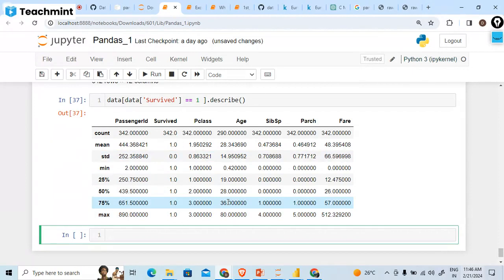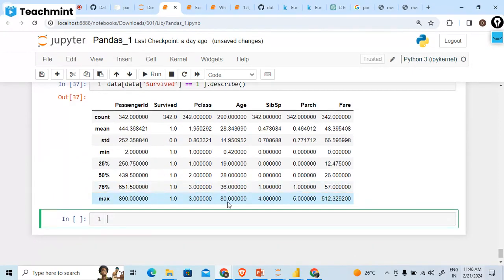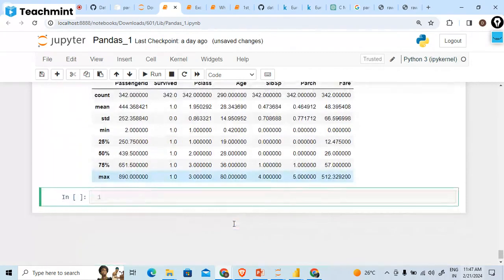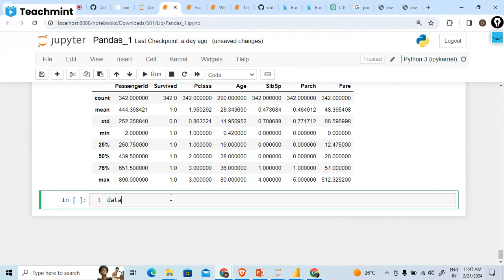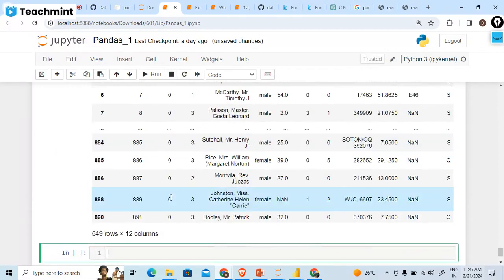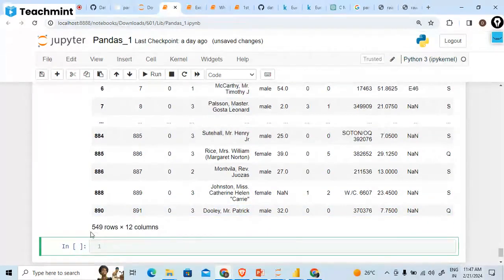Now, this is the only information we are getting from this description by doing this data analysis. Now we have to do the inverse data analysis of this, which is the data of my survived column where it is equal to 0. Now how many people died there? 549 people died there.